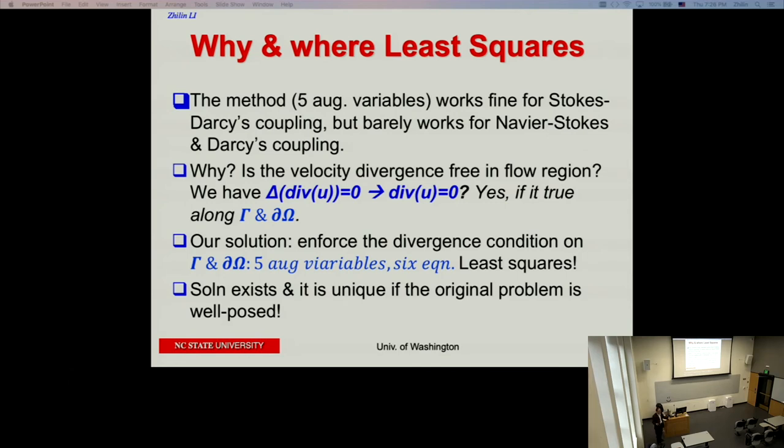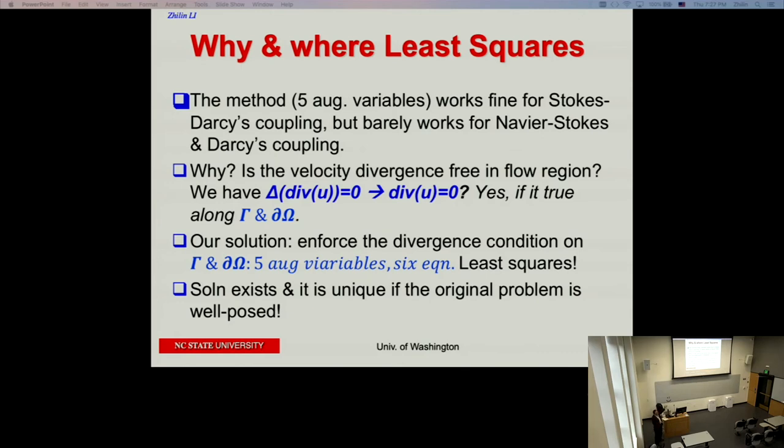So what do we do? What we did is just introduce another variable. So I put the divergence free condition along the boundary as an additional equation. That means I have six augmented variables, I have six equations, but they are all physical. And in this way, you can prove that the two systems are equivalent. So if you get a solution from the original one, you will have it for the new one. And if we have a solution to the new one, it has to satisfy all the original equations. So we get the equivalence. And not only this, the theoretical analysis helps develop the method for the Laplace source equation and also improves the condition.